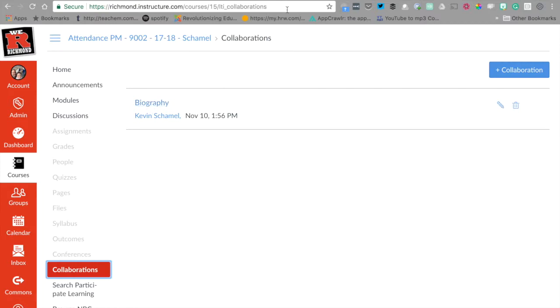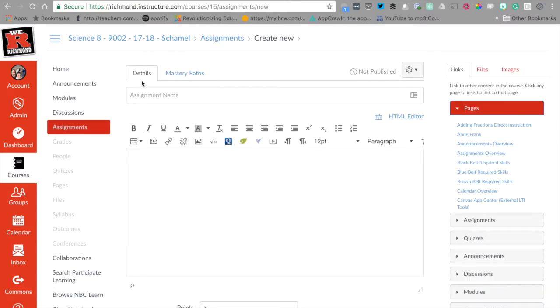And then the third piece is CK12. Now CK12 isn't specifically a Canvas tool. CK12 is an open education resource, has lots of great K through 12 math and science content in it. They also have a couple other content areas. But for our purposes today, we're just going to take a look at the math and science. So you can create your own classroom account in CK12 if you want, which means you would have to create all your own student accounts as well. But there's a nice integration between Canvas and CK12. And this is the way that works.